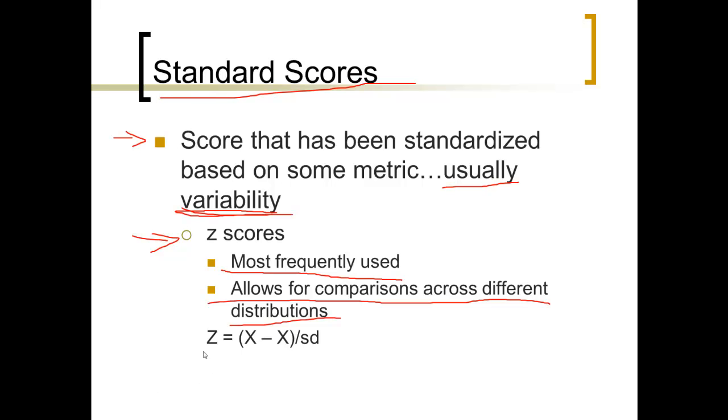Alright, your z-score is equal to x, and that's the value of your score, minus x-bar, and this x ought to have a bar across it. Your book on page 95 shows you that. That bar stands for the mean. In statistics, that is the symbol for mean, which is the average, divided by a number called the standard deviation, or S, as your book says.